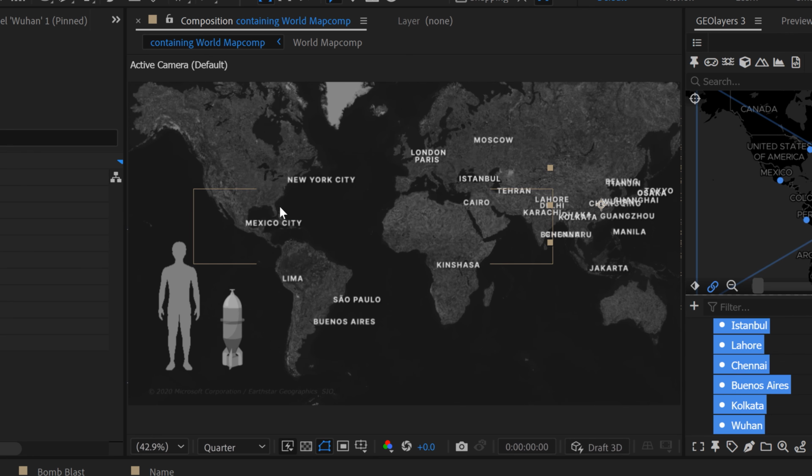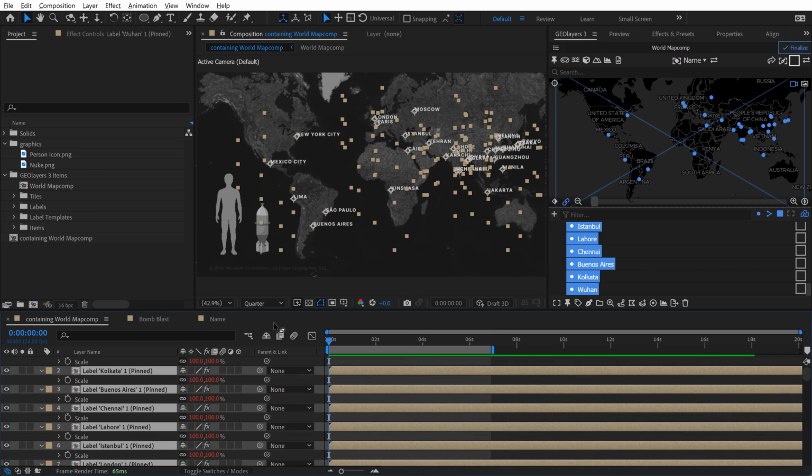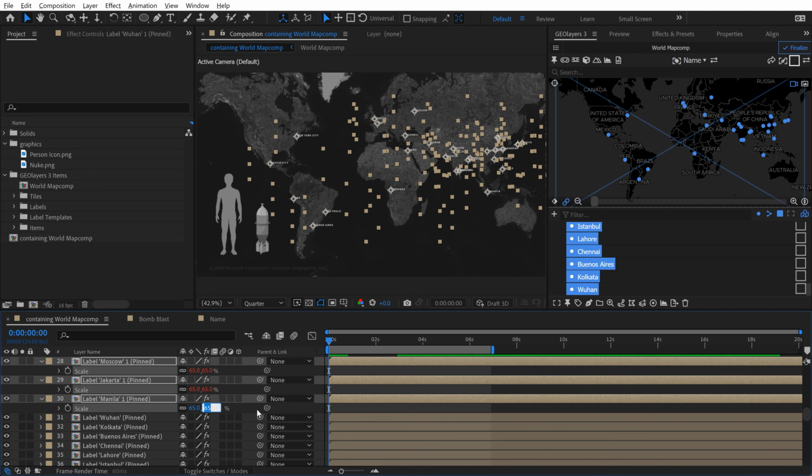Now in an ideal situation, I'd want these to be more equally spread out, so I could go through here and edit this a little bit later, because with these cities, we're really heavy in India and China. We could probably add more to North America and Africa, maybe some cities in Australia as well. So all I'm going to do here is see if I can change the scale of these. So let's go scale, maybe try 65.